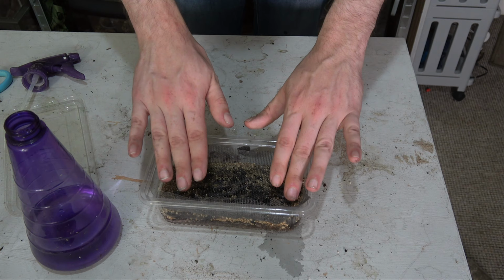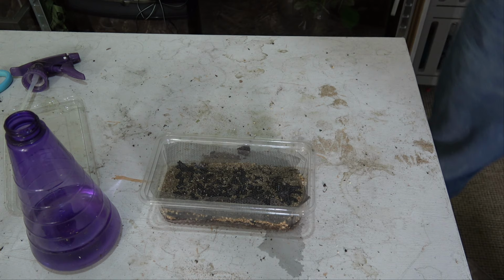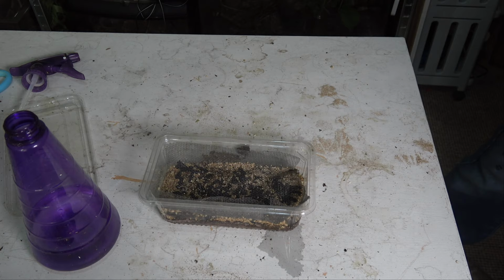Okay, so you want that glistening top, but you don't want any water being above the actual net itself. So all we do then, let's bring this light over a moment. Should have had that light in the first place, but as I said, I was just desperate to show you guys how this works.